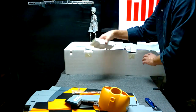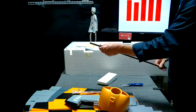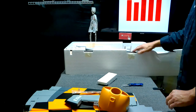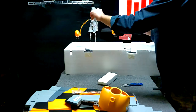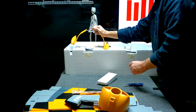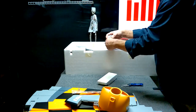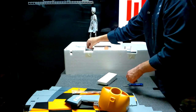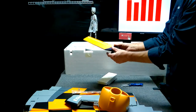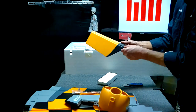And let's see what else we got in the package here. And the wing joiner tube seems to be perfect. The landing gear, I mean, there was no damage in this corner of the box, so the landing gear is good. And got the nut and bolt sack, it's right there. And then the elevators. Got hinges. That other 300 I got didn't have any hinges.